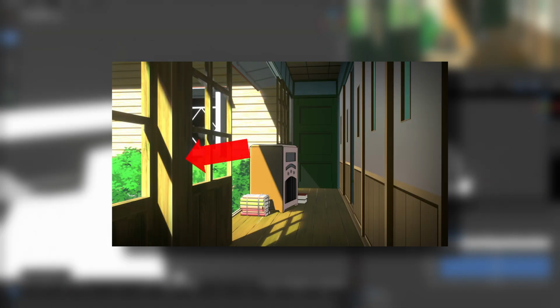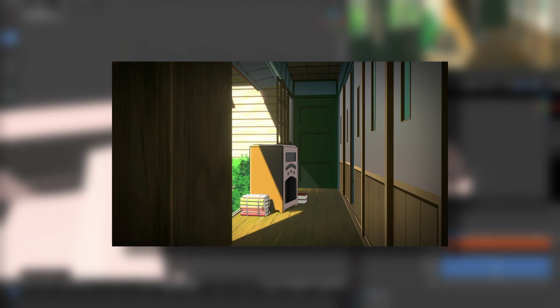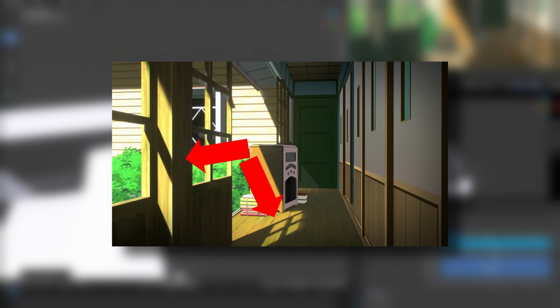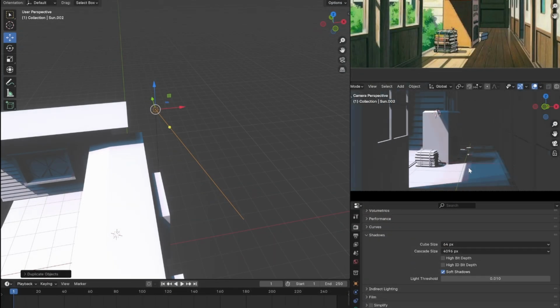For example, you see the light is coming from the window and then into the passage, making these cool shapes. If it were just lighting coming from outside and not through the windows, you would not have these wonderful streaks of light hitting the doorframe over here, or these shapes on the floor. So always use a reference. You'll learn some cool things.